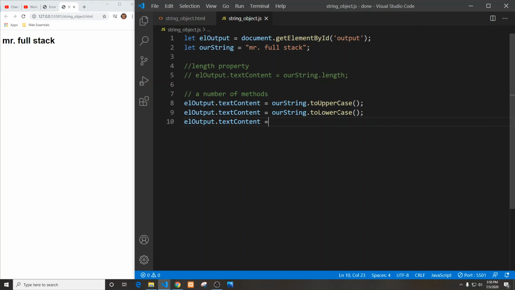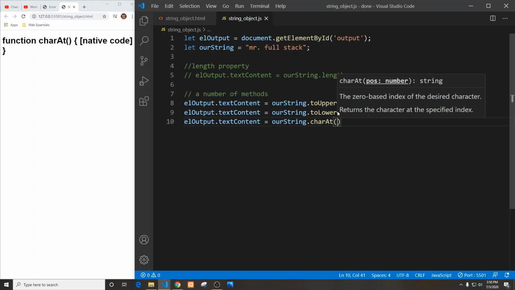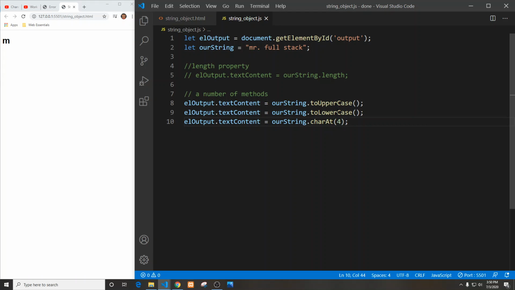All right, moving on. Let's use our string dot charAt. Let's say the number 4. Okay, and we get the letter F. Let's take a look here. 1, 2, 3, 4. See, here's the thing. I believe with the characters, it starts at 0. So 0, 1, 2, 3, and 4. Just to test that, if we were to put 0 in here, that should be the first index of the actual string. Let's see, and we get the M.